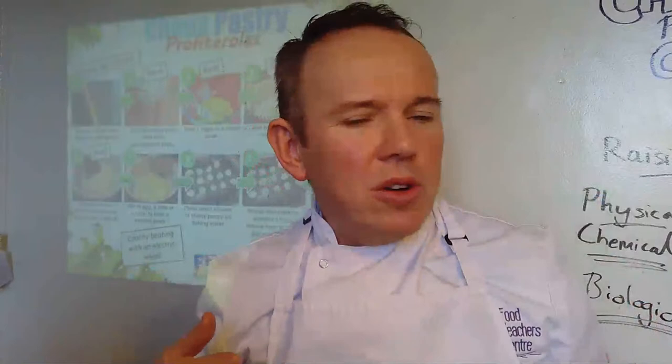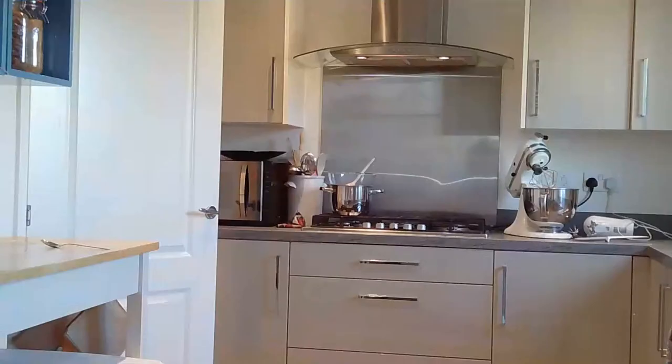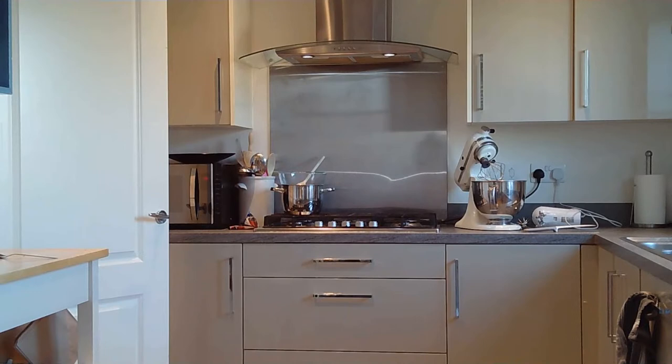Right, so I'm going to bring you over. I need to come around to my kitchen and turn you back around to my hob. There we go. So let's zoom in a bit. There we go. And we're going to zoom into my kitchen there. And we're going to go through to the hob. Let's turn you around there so you can all see. There we go. There is my kitchen. And we're going to go over to the kitchen with my saucepan. So I've got my saucepan there. And I've got my flour ready to go as well. Okay, so let me just move that one out of the way.